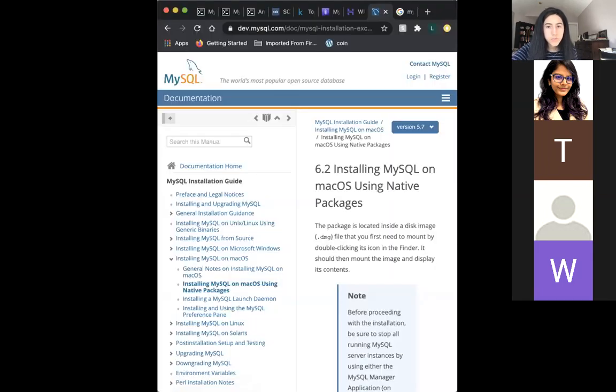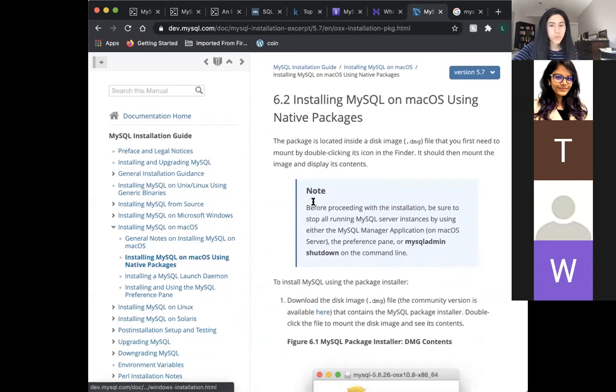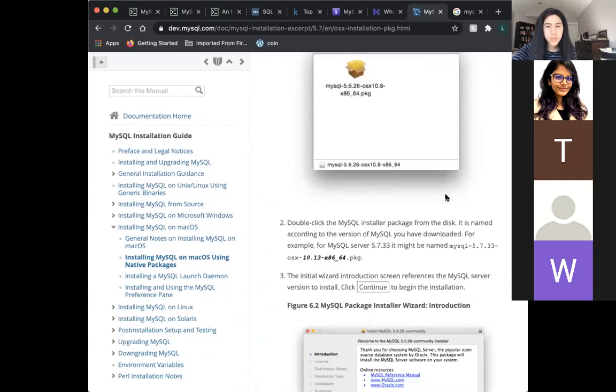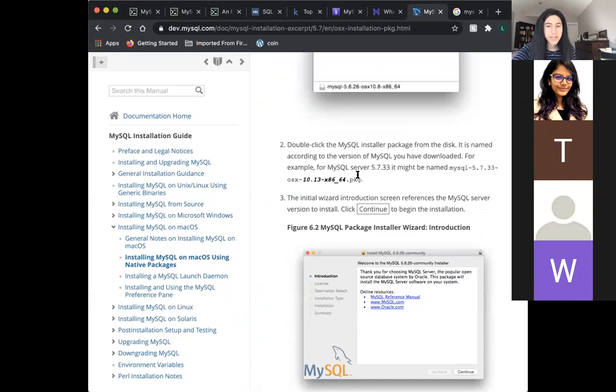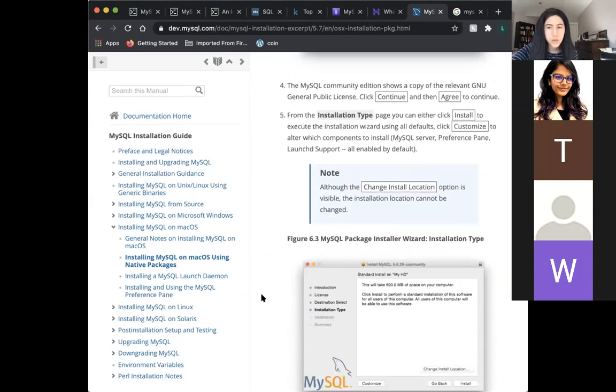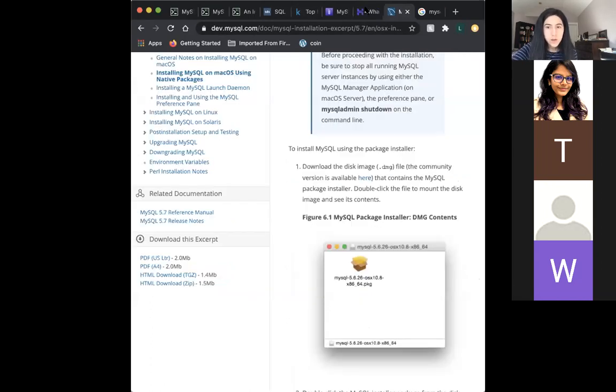Depending on whether you have Mac OS or Windows, you can install the package installer. It might take up to 10 minutes, but this is recorded and will be on the website after, so it's okay because it's all going to be saved. So let's go back to the PowerPoint.